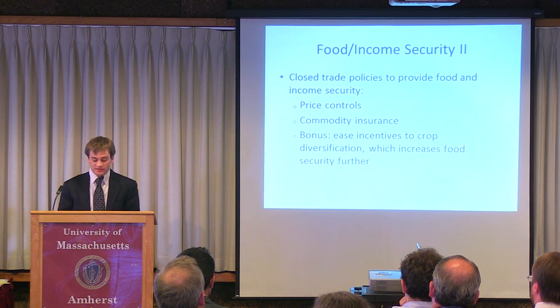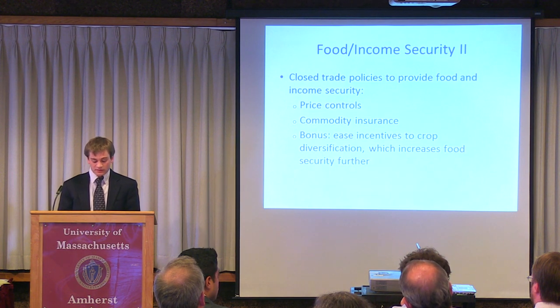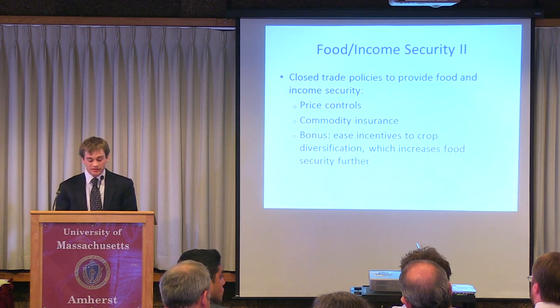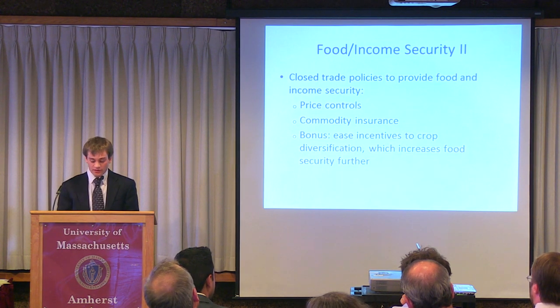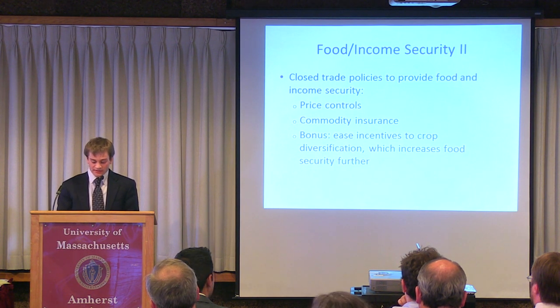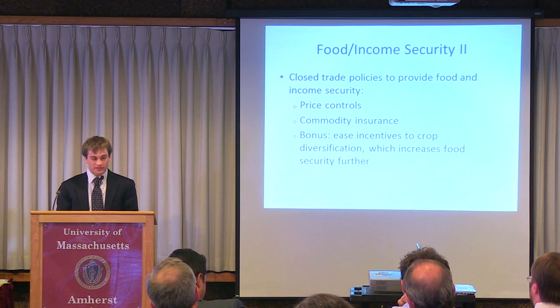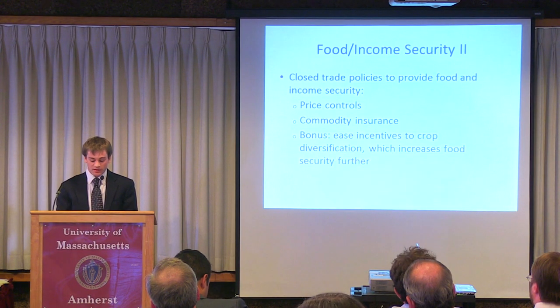Closed trade, price stabilization, and government intervention in conjunction, therefore, should be utilized by developing countries to absorb volatility of the market. Third, and most importantly, uneven distribution of income exacerbated by open trade can lead to famine. This is not necessarily due to a decreased or low supply of food, but is the result of unequal distribution of the benefits of trade. In the cases in which those at the bottom of the income distribution are unable to command a share of the surplus generated by rising productivity in the industrial sectors, macroeconomic income growth can be accompanied by the onset of famine conditions in the worst off groups.